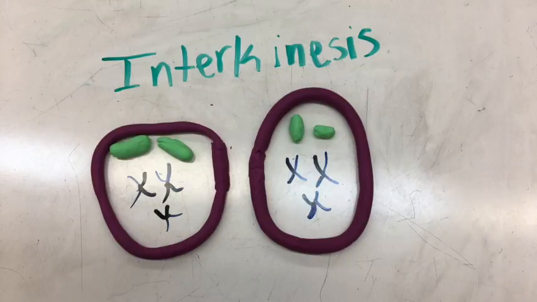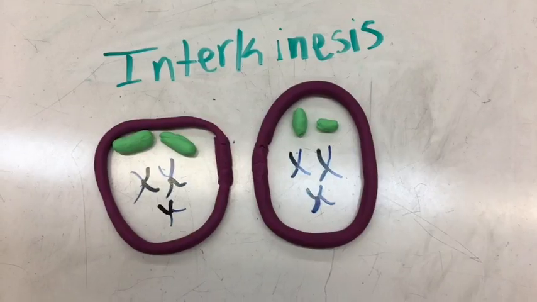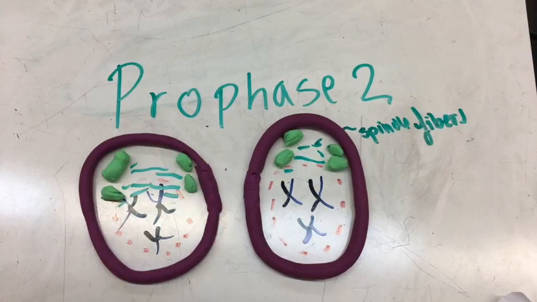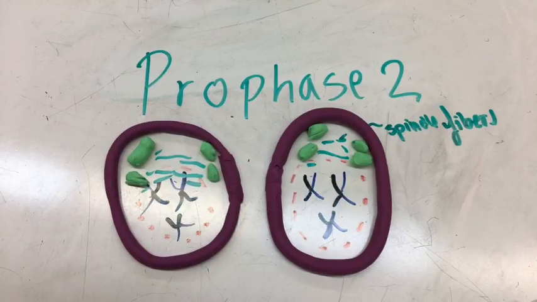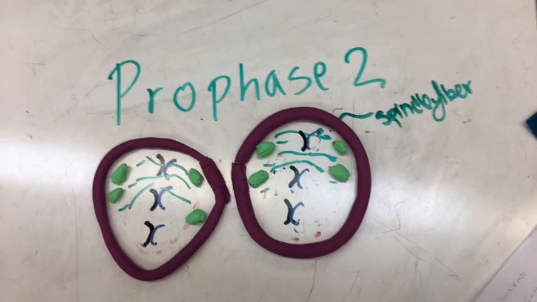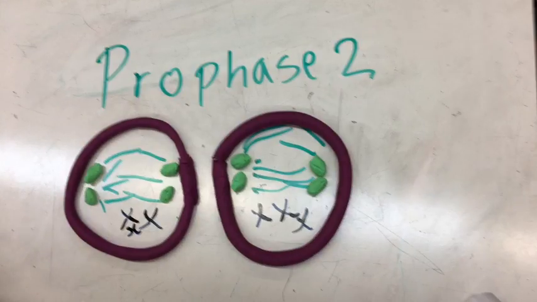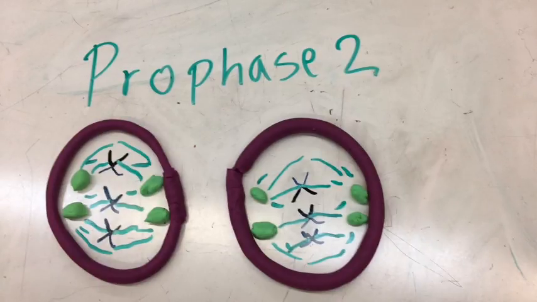Interkinesis is a period of rest that cells of some species enter during meiosis 1 and 2. It's the resting part, per se. In prophase 2, the centromeres move to the polar regions and arrange spindle fibers for the second meiotic division. Nuclear envelopes break apart, the chromosomes condense, and the centrioles move apart for the spindles to start forming.